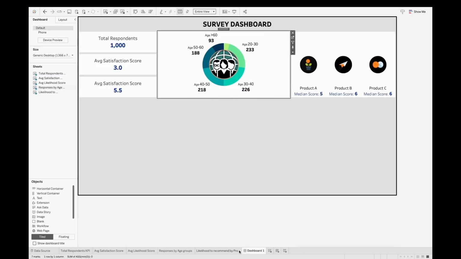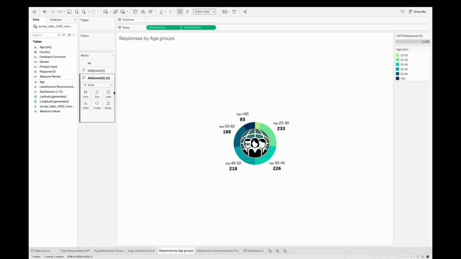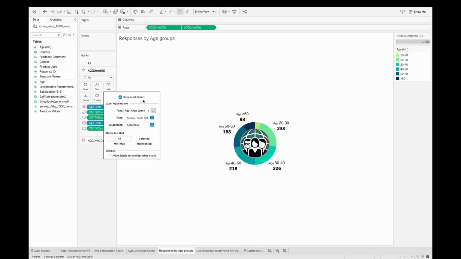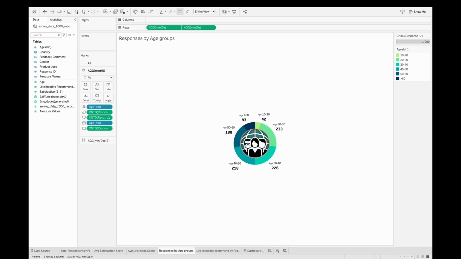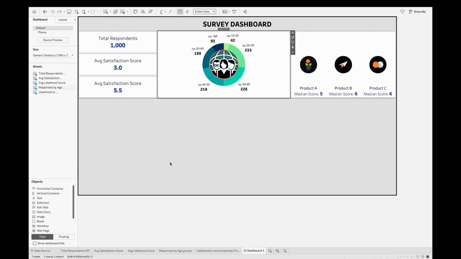If I head to the dashboard, I can see this looks much better. Now, since I have all of my sheets here, let's also just quickly reduce the size here. I think it's a little bit bigger, so maybe a 7 and this be a 9 and this can be 12 overall, so that the labels are not huge.